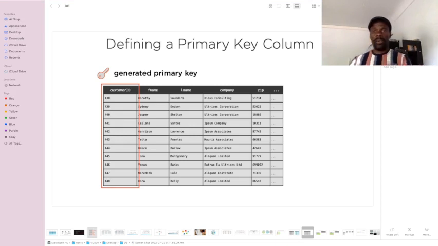I can decide to start generating from 1, or 100, or 1000, and each time it's going to generate a new number for me. If I add a new person or a new record in that database, the generated number is going to increase by 1, or I can set it to increase by 2, or 10, or any number. That's how you have a number that's never going to repeat itself, because it's generated automatically by the relational database management system.